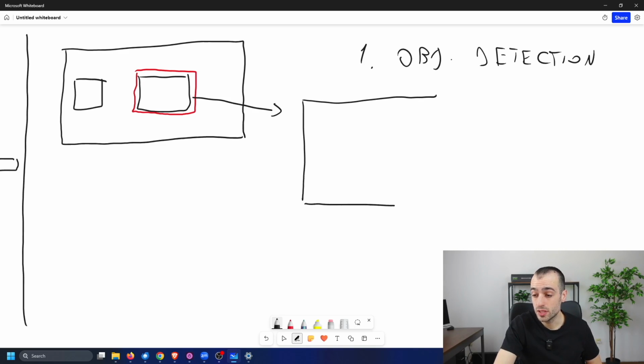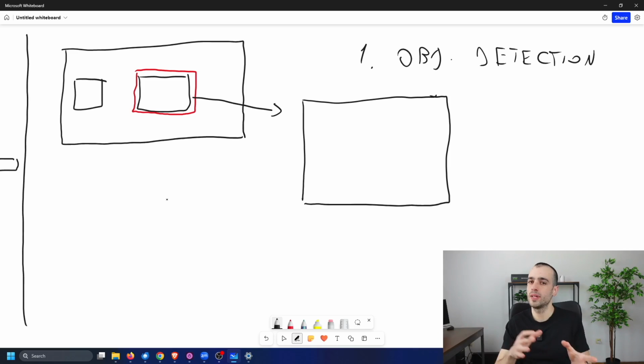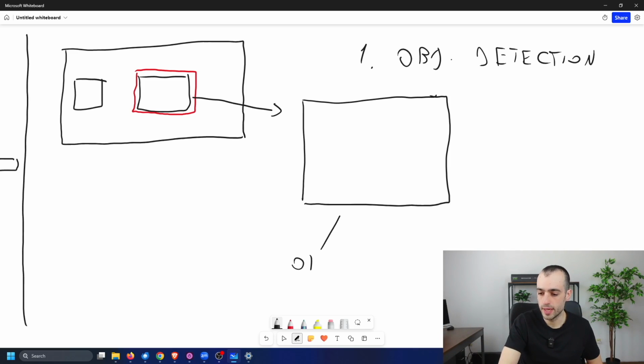We can extract pictures with high resolution. Then what can we do right here? It depends on the complexity of the task. Of course, we can't get too much into details because we don't know the details, but it might be a simple classification: product is okay, product is not okay. Simple like that, okay, not okay.